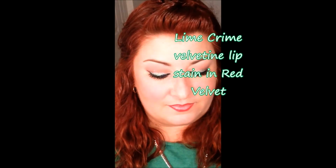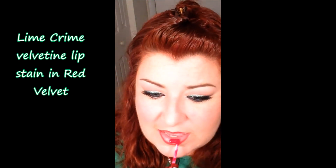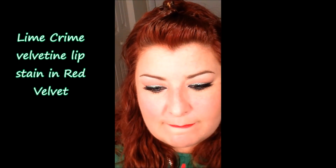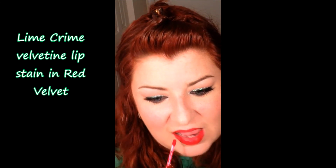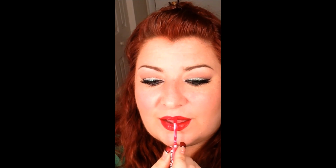Here I'm using the NYX lip liner in red to kind of outline the lips. Very, very important when you're having red lips, so you don't have any bleeding or anything. When I put the foundation on my face, I put it a little bit over the lips as well. And now we fill it in with my Lime Crime Velvetine Lip Stain in Red Velvet. This stuff is gorgeous. It goes on very liquidy, but then it goes to a real matte.